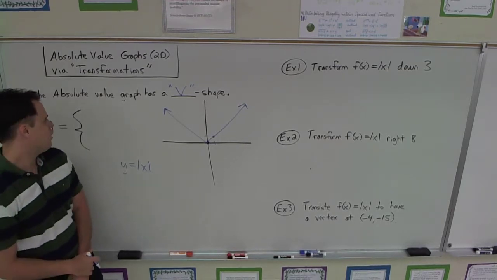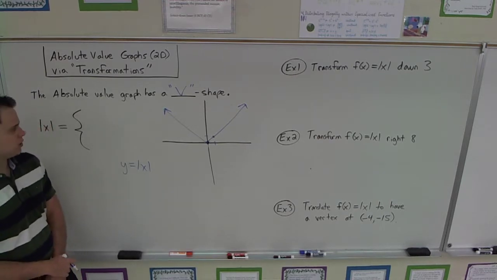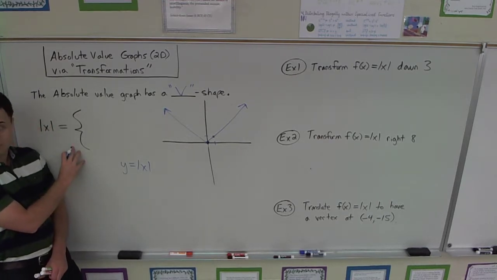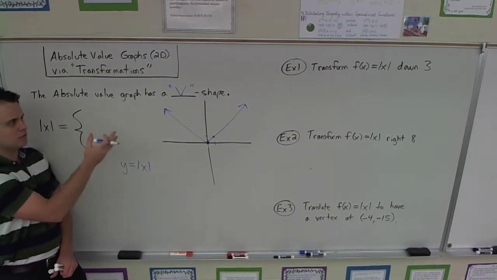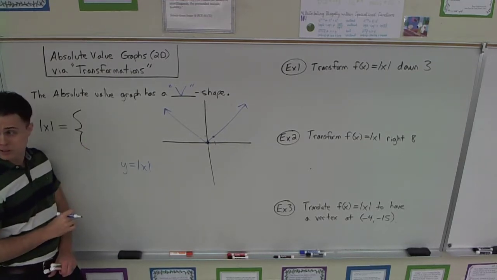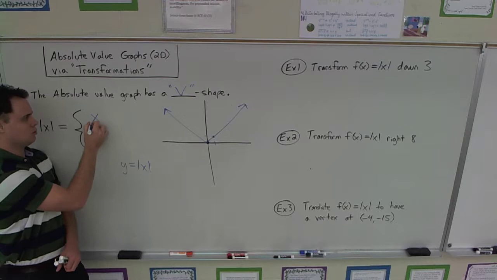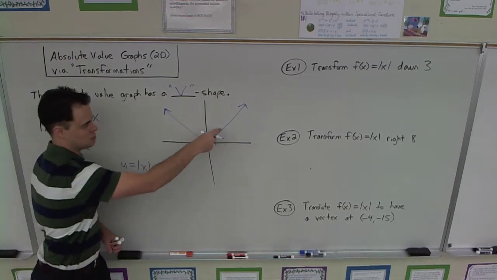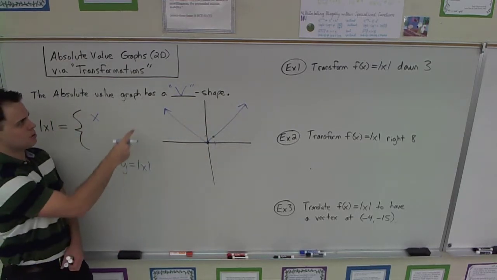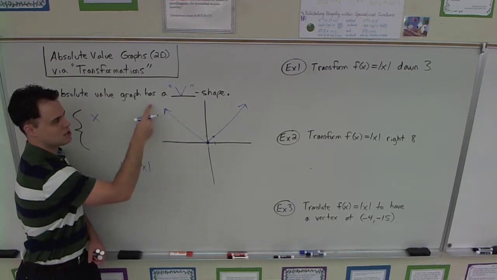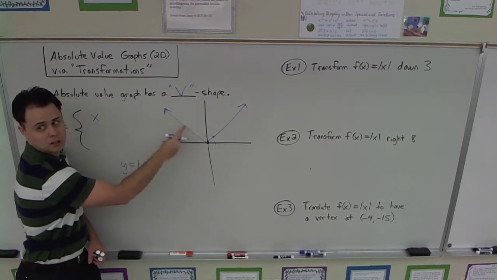Okay. So how can you write that? There's a special way to write that. I'm going to introduce you to something we're going to study in depth during the third quarter. This is called the piecewise function because really the V is kind of made of two different pieces. What is each piece? What kind of shape? A line, right? So the first piece is the regular old y equals x, right? That's this piece. The other piece is a different line. What line is this in mx plus b?